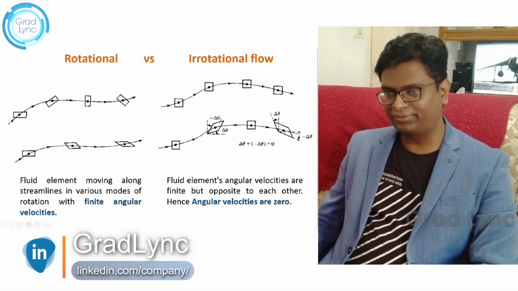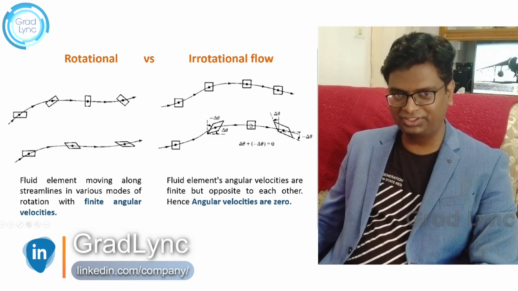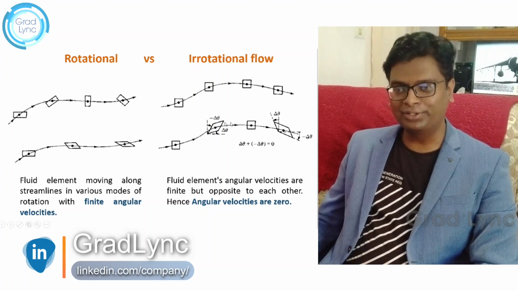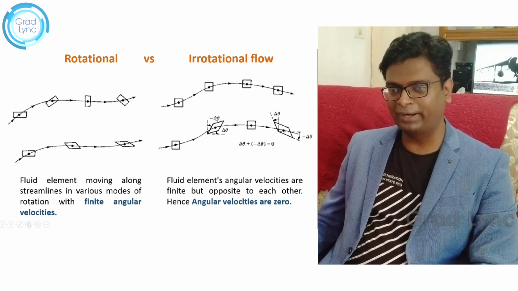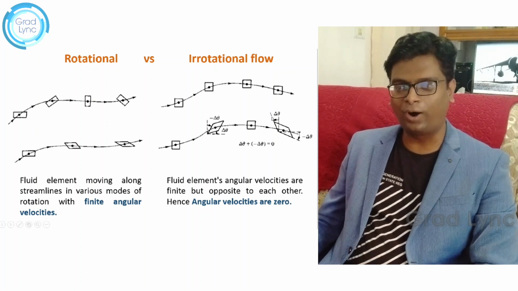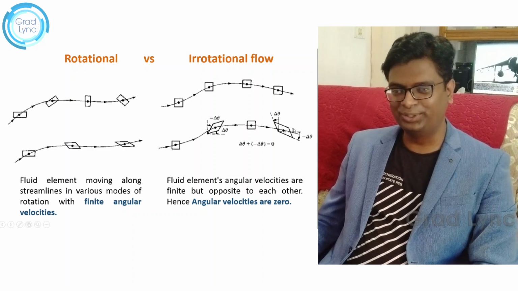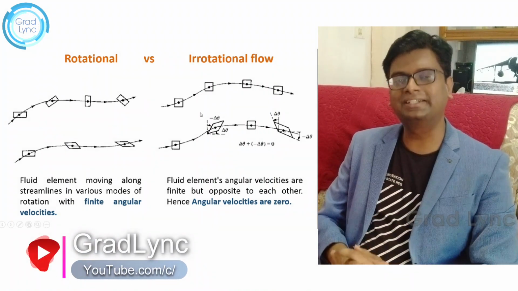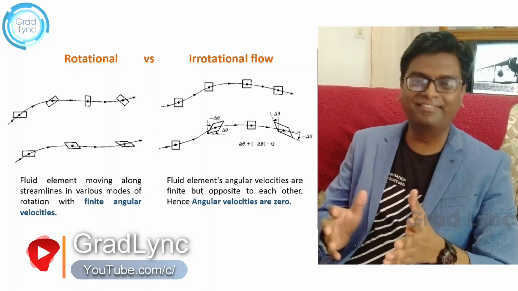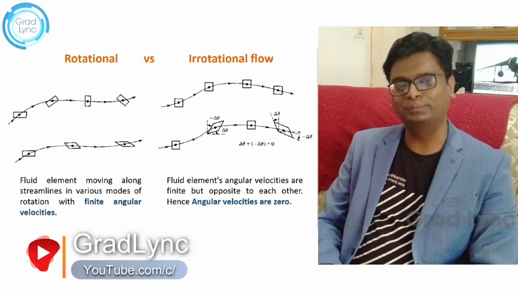Once it sweeps to minus theta, at t plus 2 it comes back to its original position. But because there was a change initially, it should overcome this change by going in the opposite direction. This is what the other fluid element is also doing. So it is going in the opposite direction just to overcome the change. So both minus theta and plus theta get cancelled, and hence give irrotational flow.